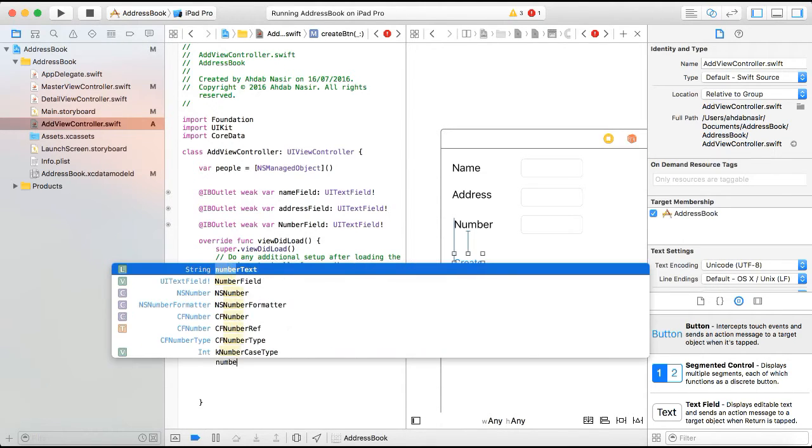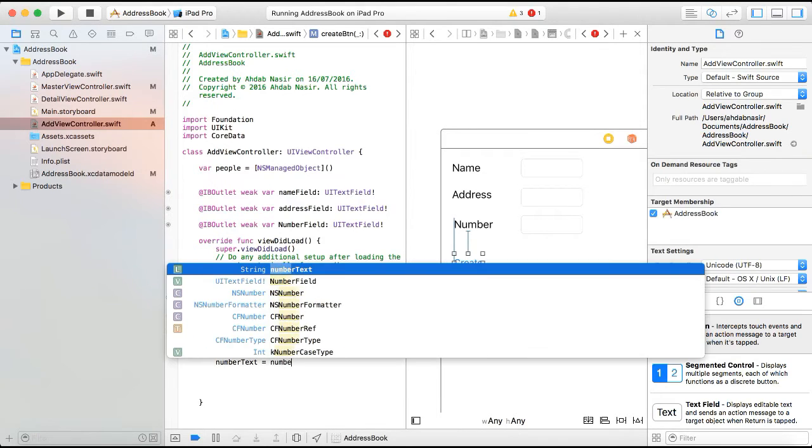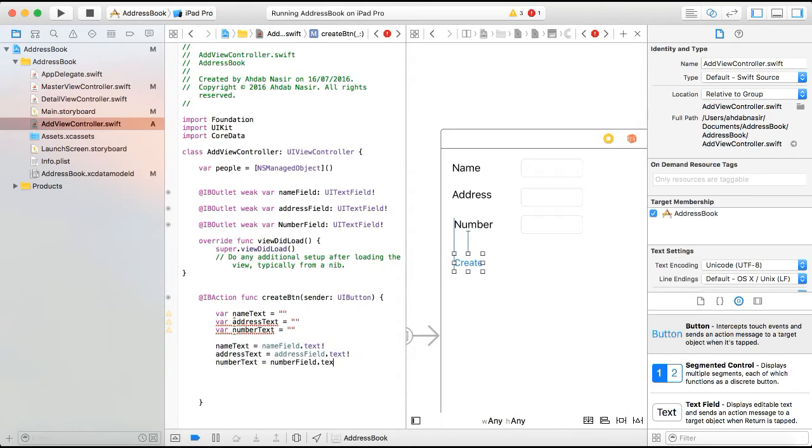I'm going to have numberText equals numberField.text optional. Oh sorry, numberField with capital N. Like that.